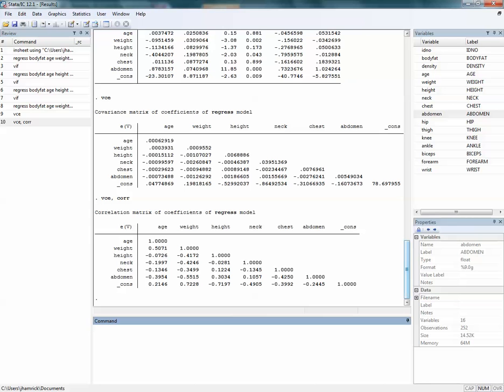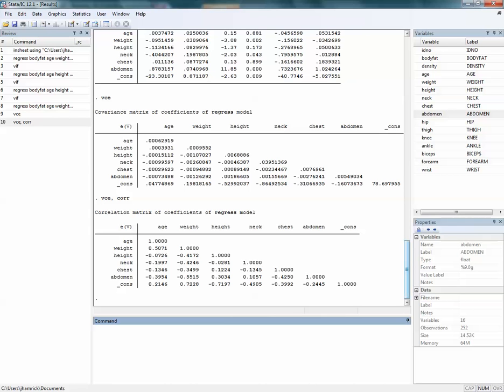Now let's be careful once again about what we're saying here. Abdomen and weight are, of course, in the raw data, positively correlated. If a man has more fat around his abdomen, he's probably going to weigh more in pounds. This is the correlation matrix for the fitted coefficients in the regression model, and the correlations here tend to be the opposite of the correlations of the raw data. So what do I mean by that? I mean that if abdomen and weight, for example, are positively correlated in the raw data, the fitted coefficients in a regression model will be more likely to have a negative correlation, okay?